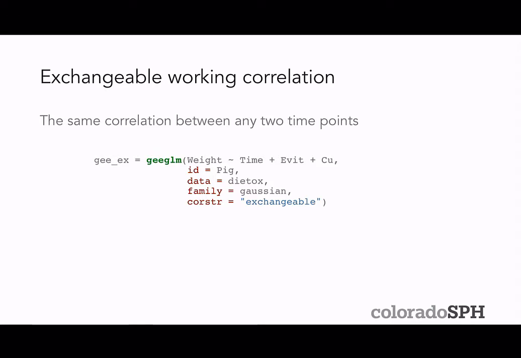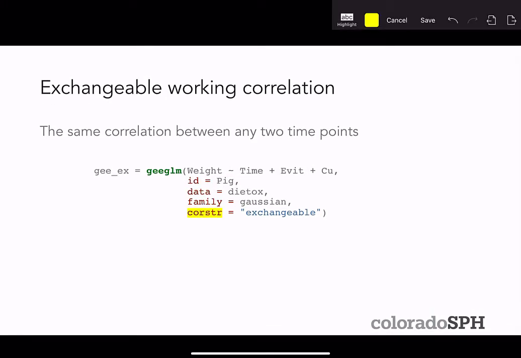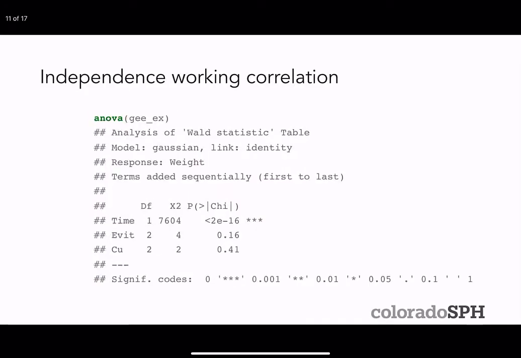So I'm also going to run the same model, but with a different working correlation structure. Instead, I'm going to change to exchangeable working correlation. With exchangeable working correlation, you estimate one correlation coefficient, and that would be the same correlation between any two time points in the data. The only thing that's changing about my code here is this last argument, the corstr equals exchangeable argument. I'm not going to print out the summary, but we'll look at the coefficients and compare them with the other models in a few slides.